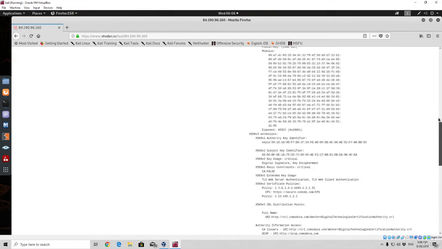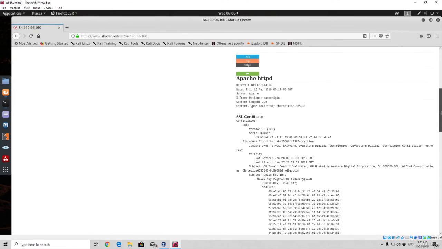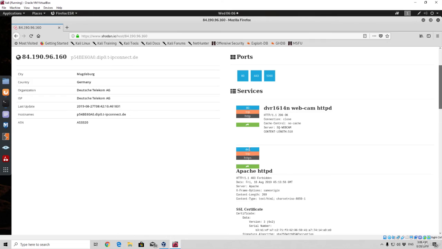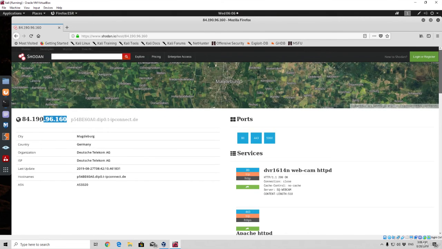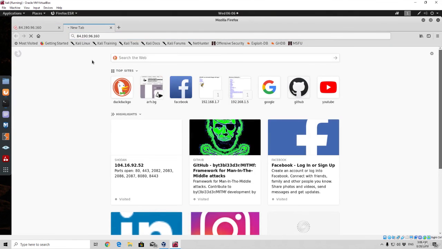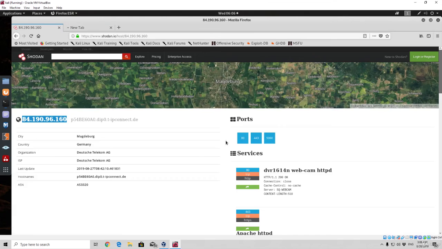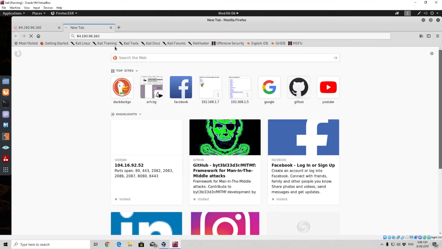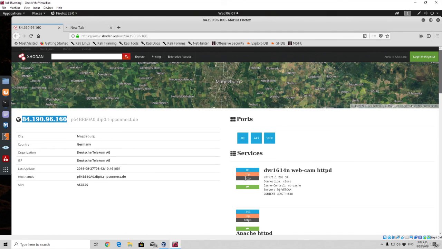We can see a bunch of different information about the port running Apache, which is port 80, or in this case 443, so Apache over HTTPS, but it also does have port 80 opened. Now what you can actually do is simply copy this IP address and paste it right here and try to see what happens once you search that IP address in the Google search bar, whether it will open some kind of a page. Now let's see what it is running on actual port 80. It is running webcam HTTPD server, SQ webcam. So on port 80 there should be a webcam, which possibly means that there is going to be an actual login page in order to be able to connect there.